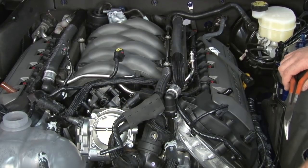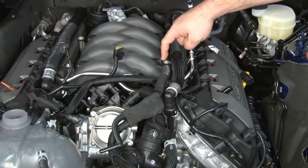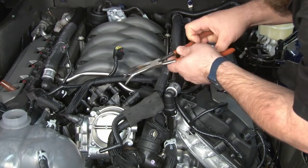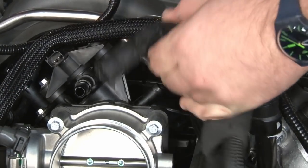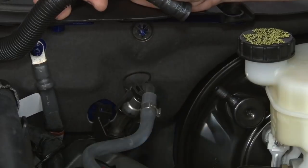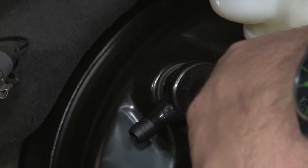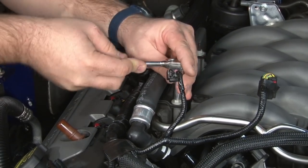Once the fuel line is disconnected, we're gonna move on to the brake booster hose. It connects here to your throttle body, so release this clamp here. These two nuts hold it to the intake manifold, and finally this clamp back here at the booster. Once the hose is off, you also want to remove the check valve. Next, the heater hoses and the fuel rail covers themselves are going to come off.